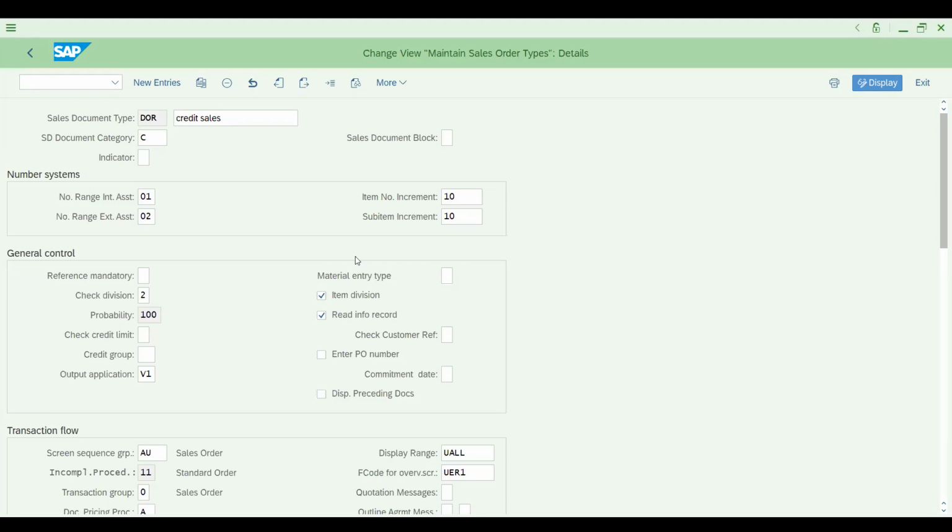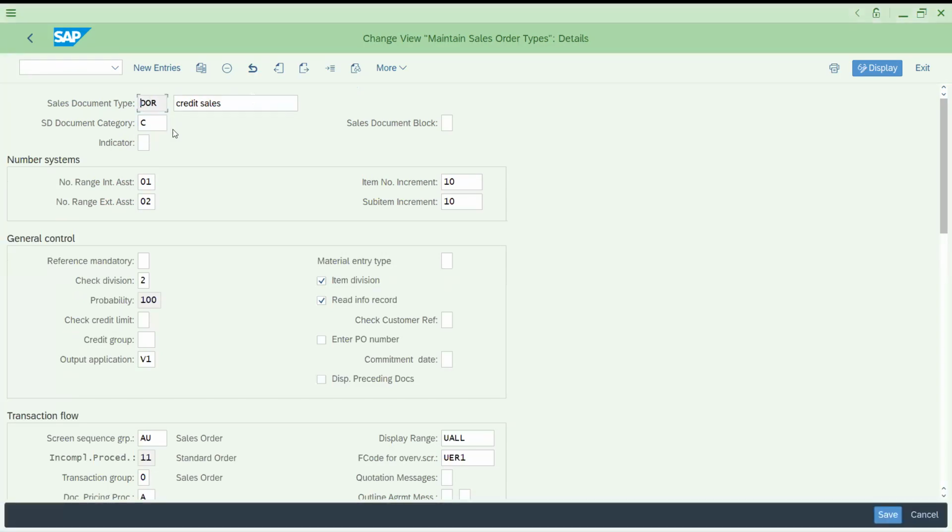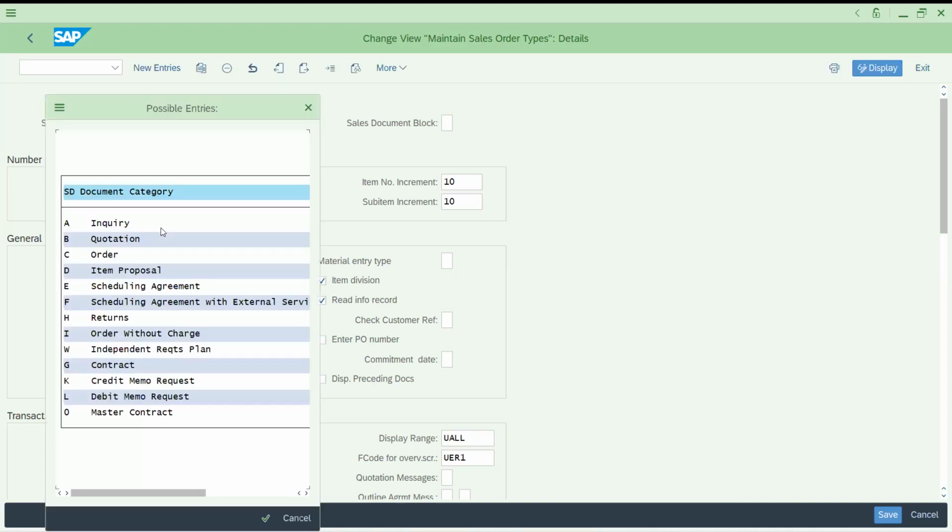Field definition: if you see these two fields, similar to ECC only. This talks about the type of the document. Based on this code, background code will be written for how this document should behave, whether it is a sales order. If it is H, it behaves like a returns order. If it is scheduling agreement E, we'll discuss that in the coming sessions if you are not from an ECC background.